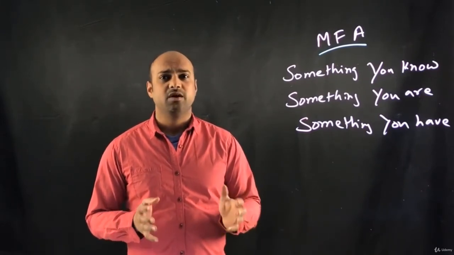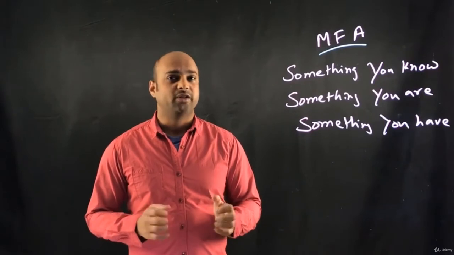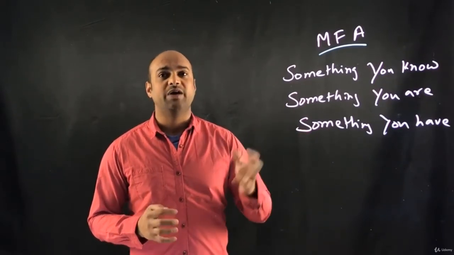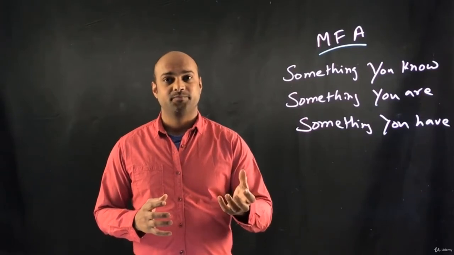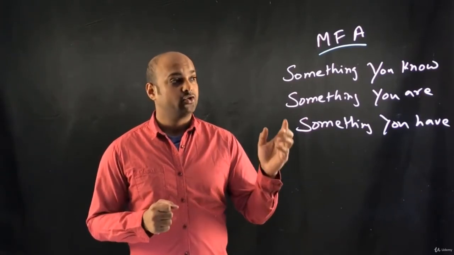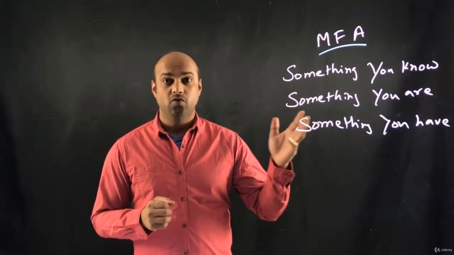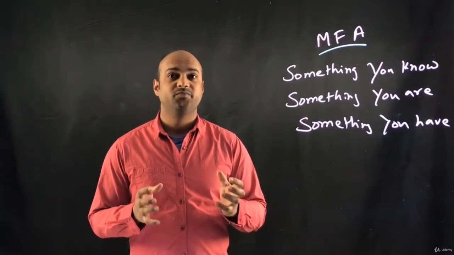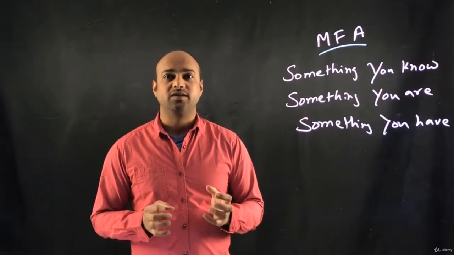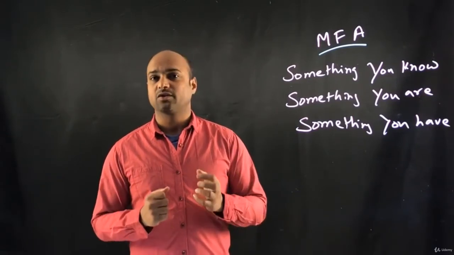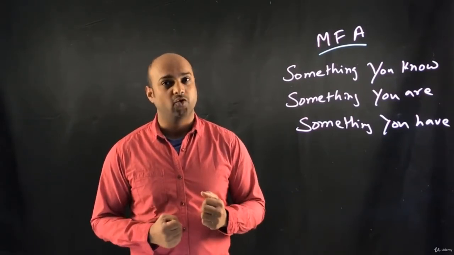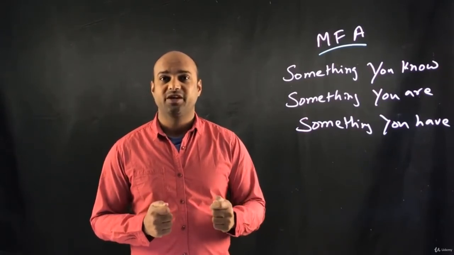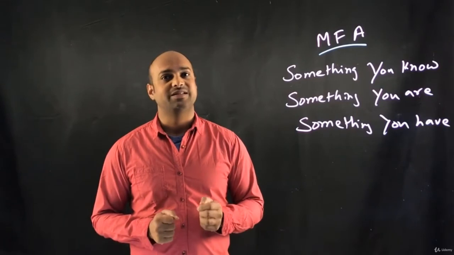That's a fourth factor, but that's not used and it's not that prominent. The ones that you see on the board have been implemented and tested. With Microsoft Azure, you can use something you know, which is the password, and the last one, which is something you have, with the help of Microsoft Authenticator or any other authenticator app you may have on your phone. We need this kind of integration done to secure your applications against unauthorized access.